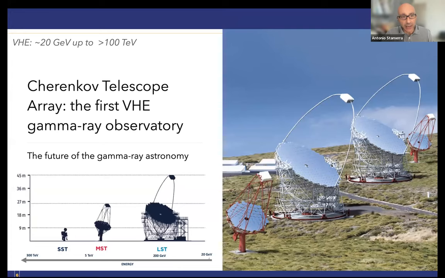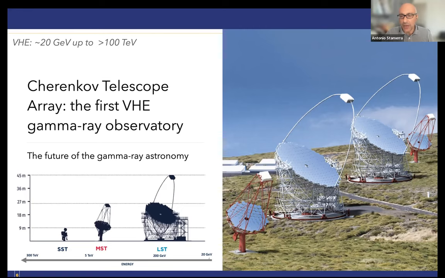So what is CTA? First of all, it is a gamma ray observatory, the first gamma ray observatory, because up to now, telescopes usually worked as experiments, with proprietary data. Now, as an observatory, the data will also be provided to external guest observers. It is a bit different from optical observatories, of course. For example, there are three different sizes of telescopes, small, medium, and large, from 4 meters up to 23 meters in diameter.